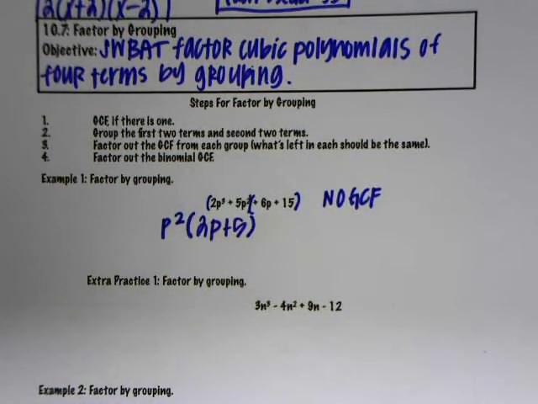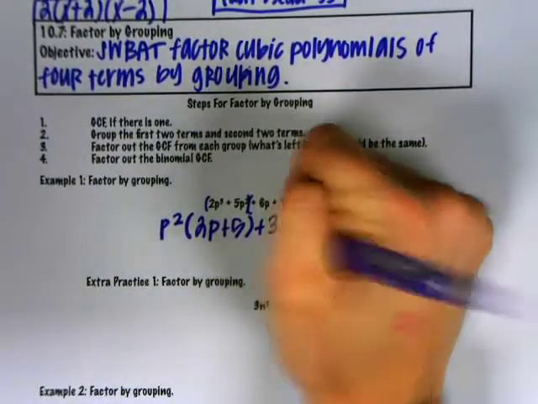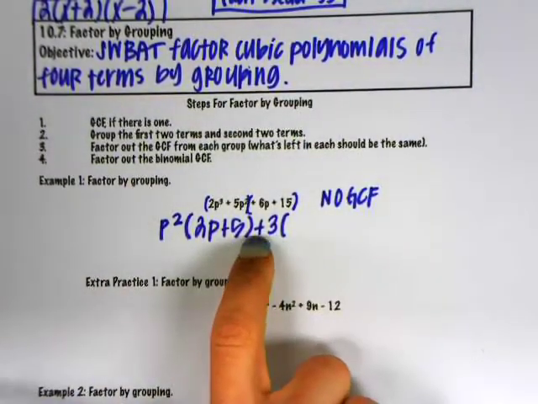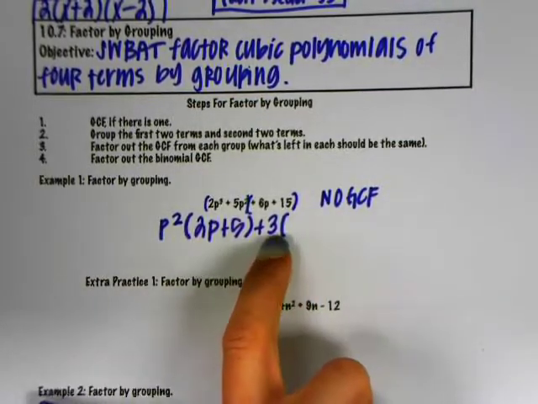Okay, and then what's the GCF of my second group? 3, positive or negative 3? Positive, so we're going to actually write this as like plus 3. So it's going to be a positive 3 we're going to take out. And that GCF, like if it's positive or negative, is going to be dictated by whatever that sign is that we included in there. Okay? So we're going to take out a positive 3, so then what's going to be left?